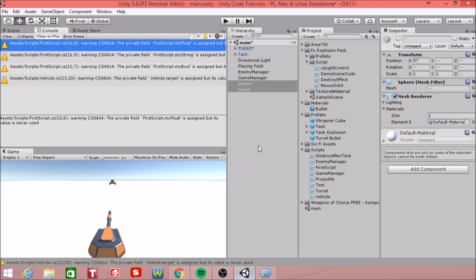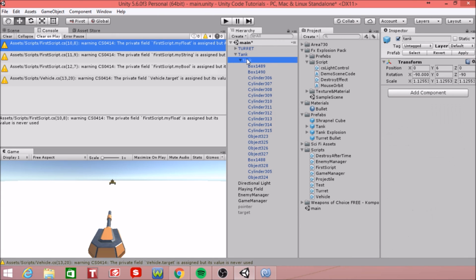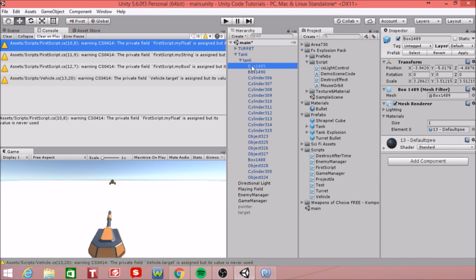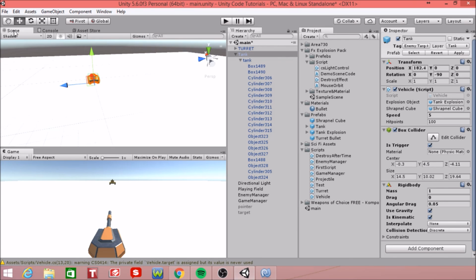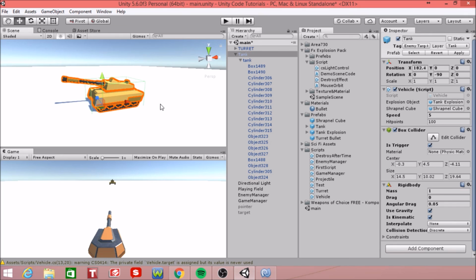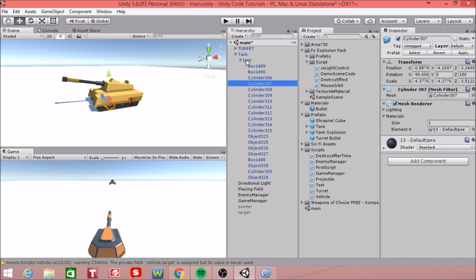So if we come back out here and look at our tank, how it's set up, we have our tank, and then where's our pylon? These are all the parts of the tank, right?